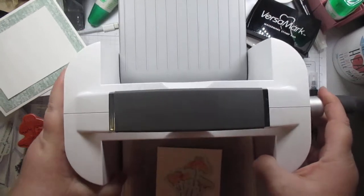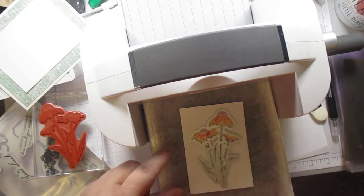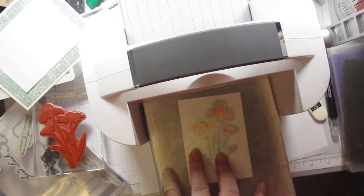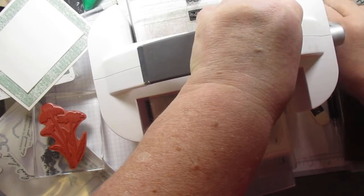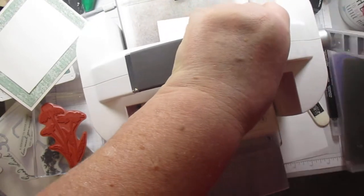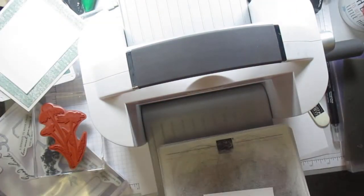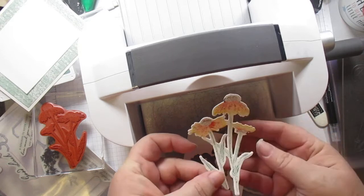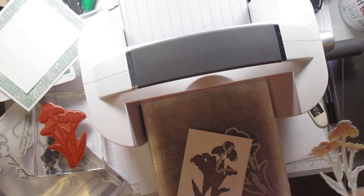Okay, so I'm going to line this up. Can you see that? If not, I'm going to move it just a little bit there. Got it lined up. Now, if I were having trouble with that, I could take some low-tack tape and tape it down. But I'm going to put this through. Very tight space. Go on through, Patricia. There we go. I just broke a fingernail. There we go. Tight space, right? Okay, so there's my flower.